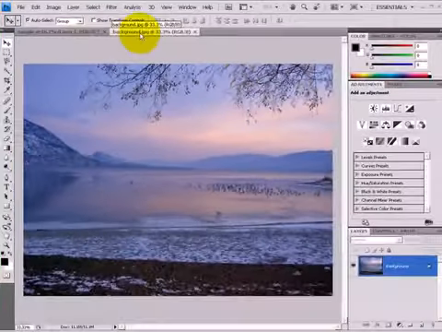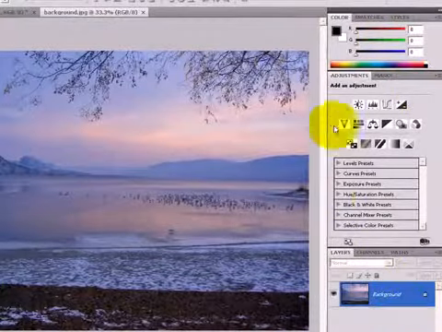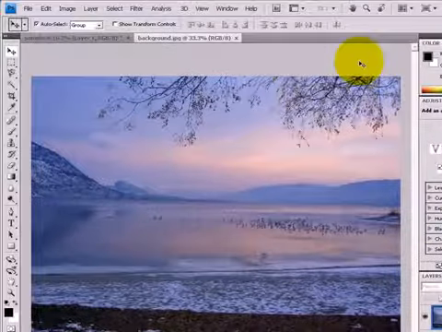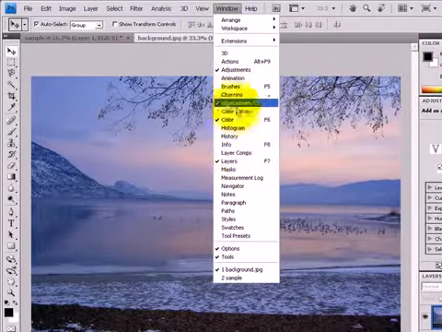Now, while we're talking about, again, these tabs, over on the far right, there's a lot of palettes with many more that aren't even exposed at the moment that we use in Photoshop. Under Window, I can see a check mark beside the ones right now that are opened up.